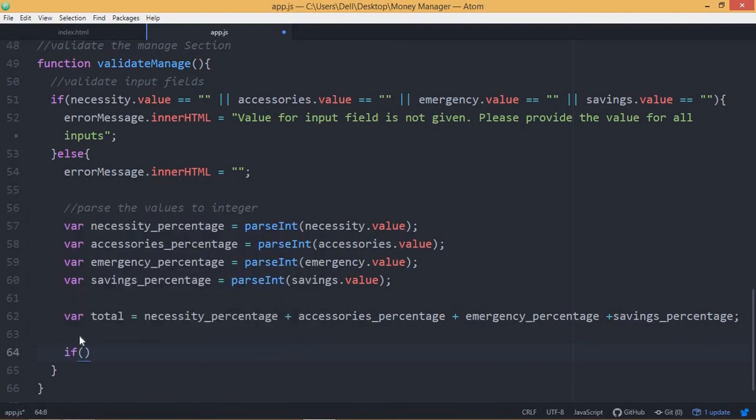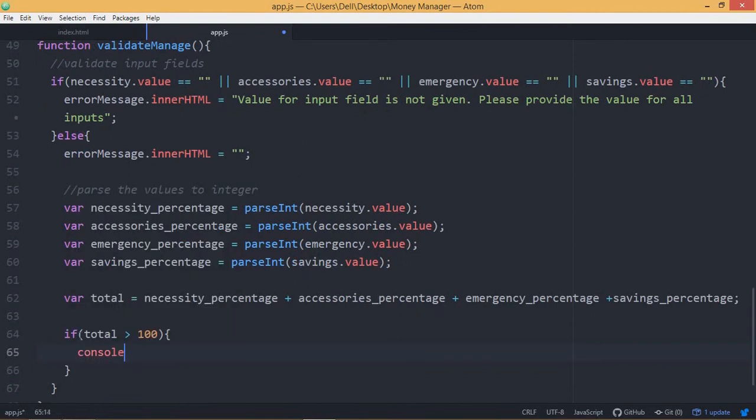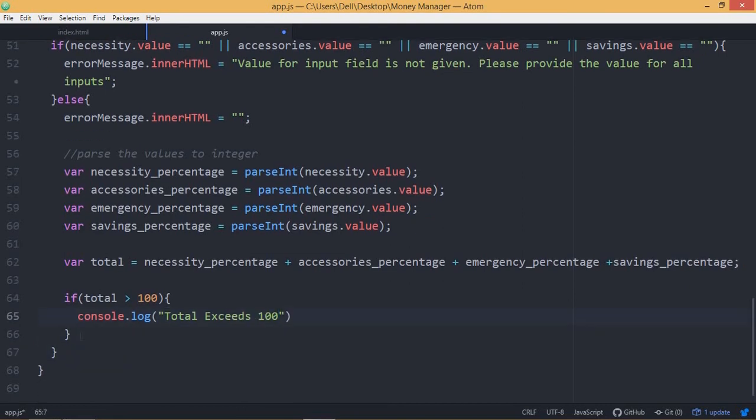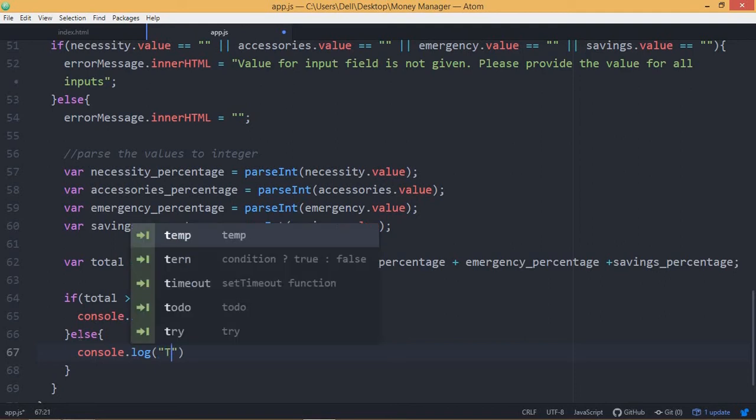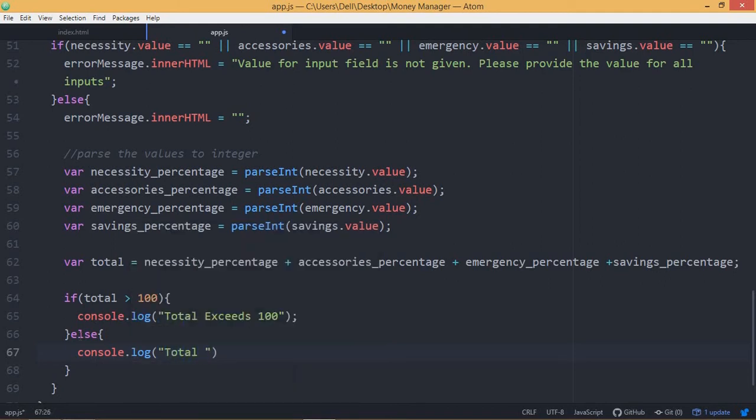So if total is greater than 100, then we're going to display an error here, but for now let's just console log and say total exceeds 100. And else, that means if the total is not greater than 100, then we're going to console log and just write okay.